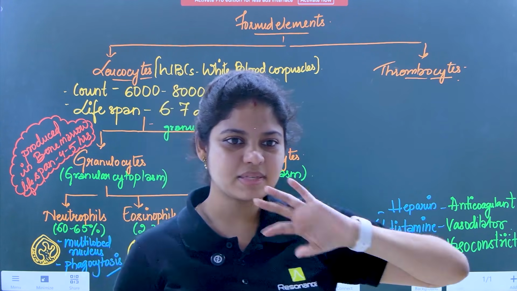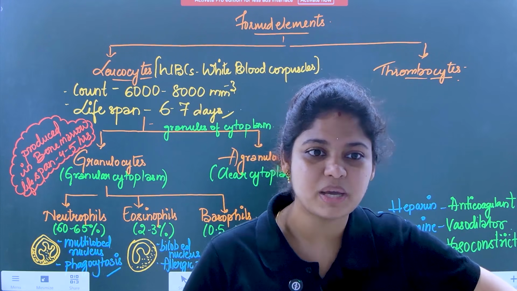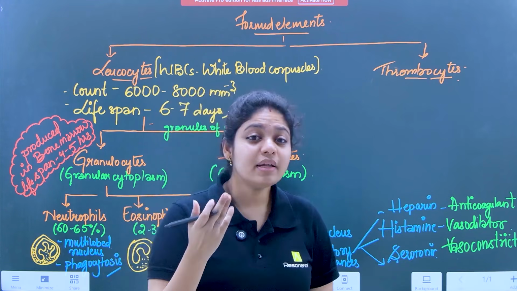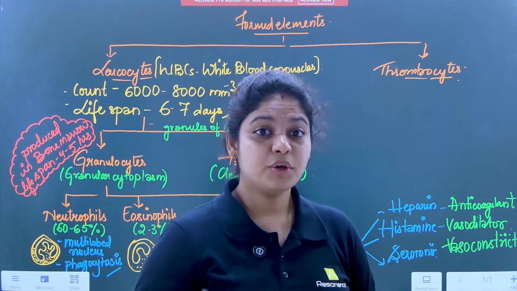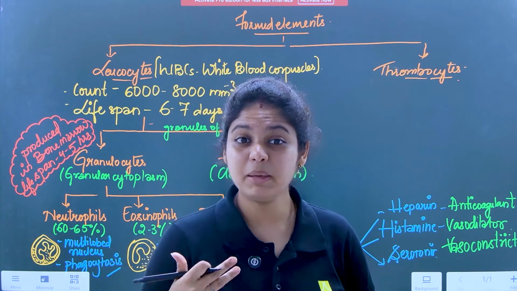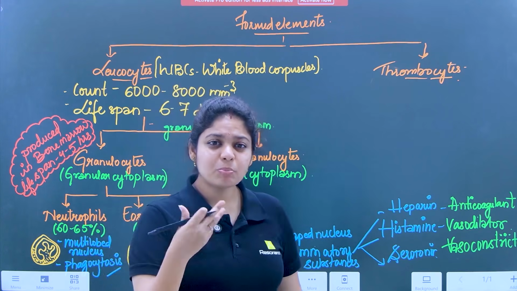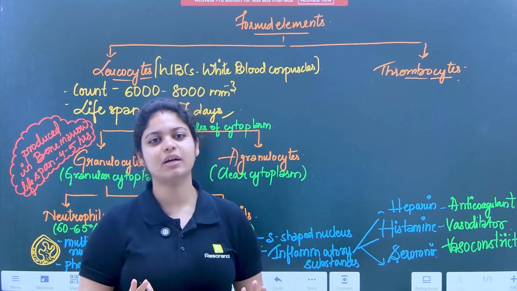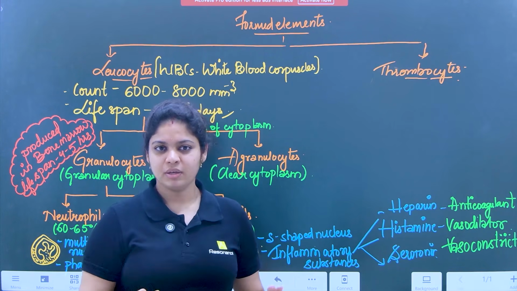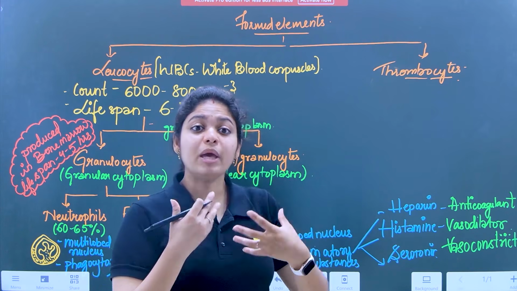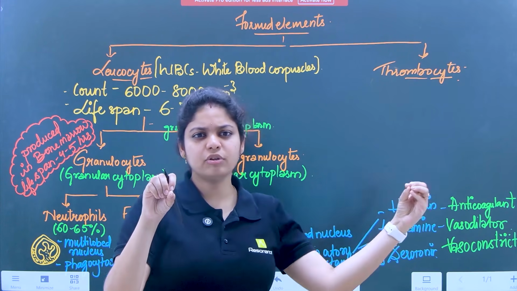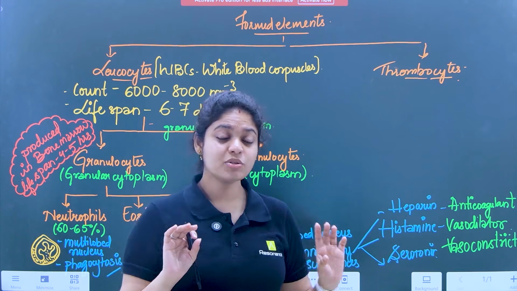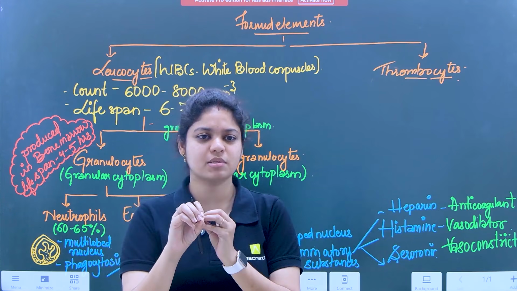Somebody has asked me, what is the purpose of histamine and serotonin? Let me tell you very clearly. Suddenly your blood pressure increases. When BP increases, your body will show certain changes to alter the condition and bring it back to normal. What is blood pressure? The flow with which blood is moving in the blood vessels is called blood pressure. Understood? Now it is flowing very, very fast.